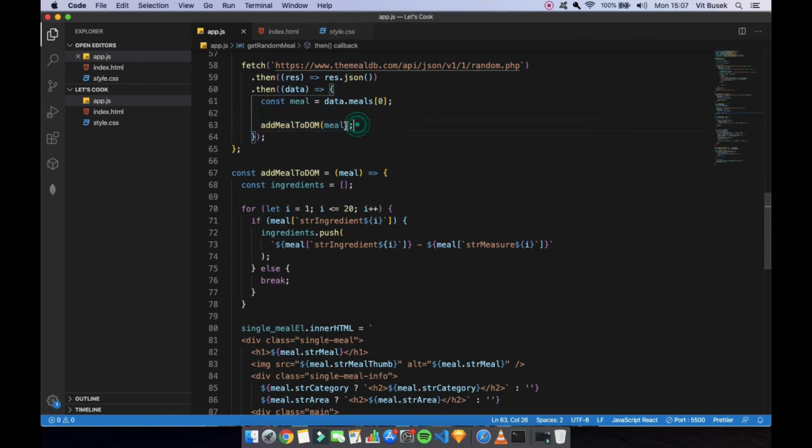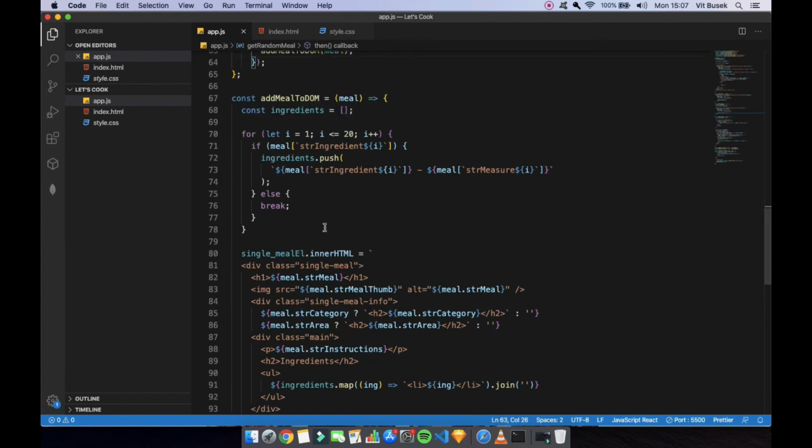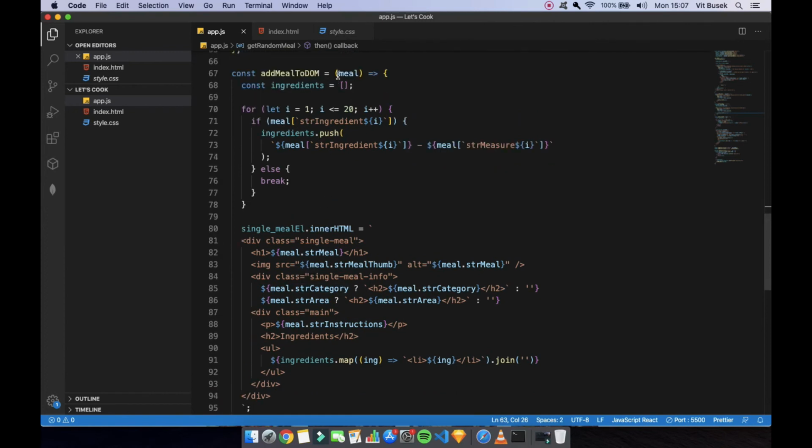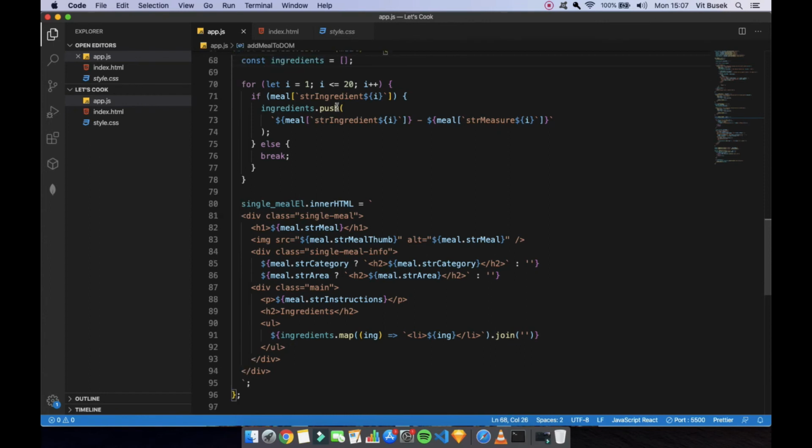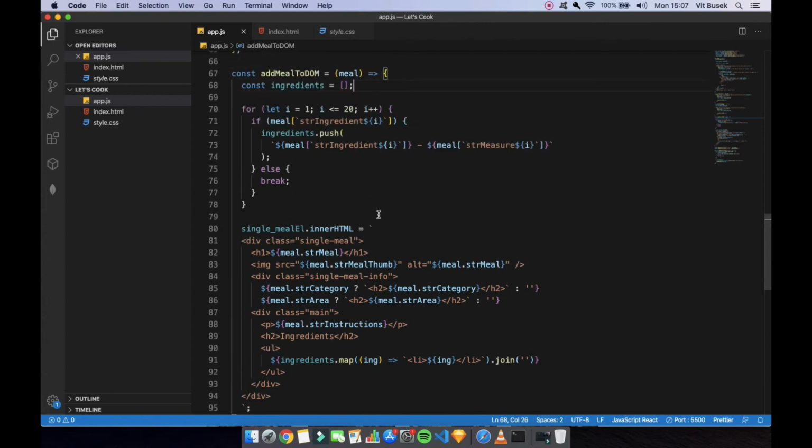Right, so then we have our add meal to DOM function, which is right over here, where we take the meal. We first create our ingredients array, because again, it is an array when it comes in from the API, but it's so weirdly done that you actually need to create a for loop and make a meal. There's a maximum of 20 ingredients, so that's why this weird number is here.